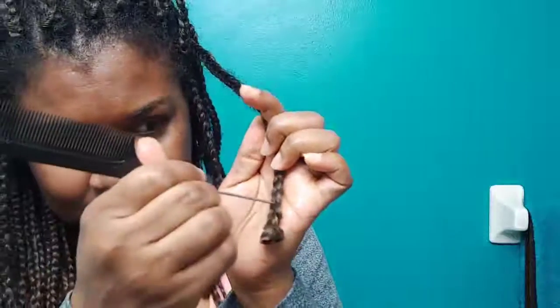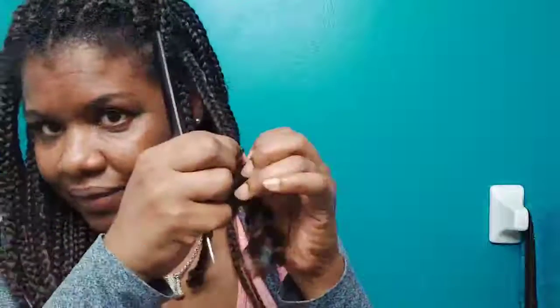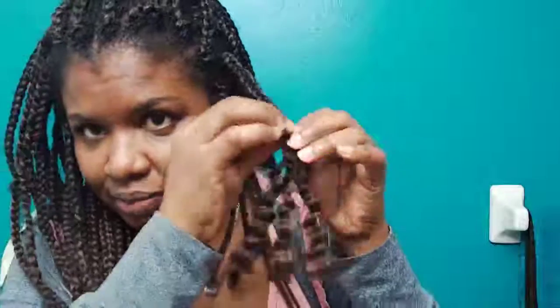All right, so I literally cut a whole batch of hair. And then once I do that, I go in with my rat tail comb, or anything with a sharp edge can work. But I find that the rat tail comb, the one with the metal tail, does the trick for me. And I just go ahead and do like such. And after that, pulling it out is a breeze. Not an issue at all.